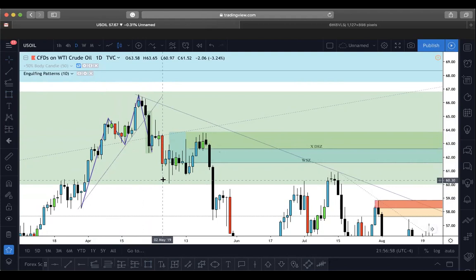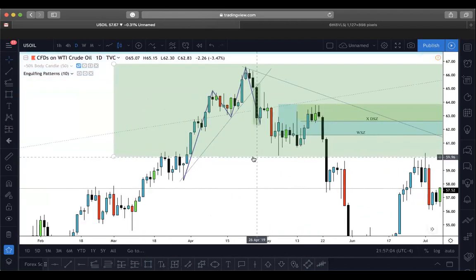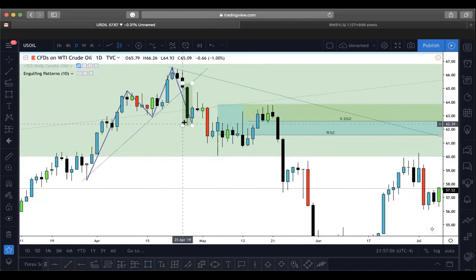Look for shorts. We're in the highlighted area, right? So now, remember this is a daily chart. So this happened in a day, right? So over the next few days, or for that next week, you're looking for shorts on oil, right? And you're looking for the best area to short oil based on what you learned so far, right?